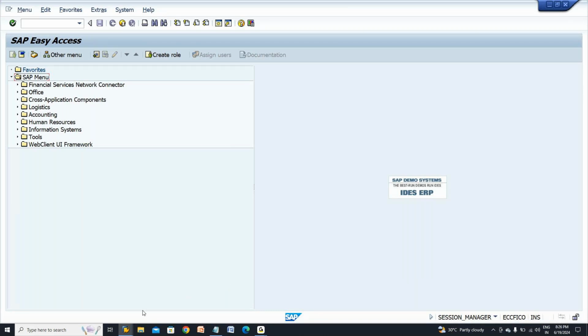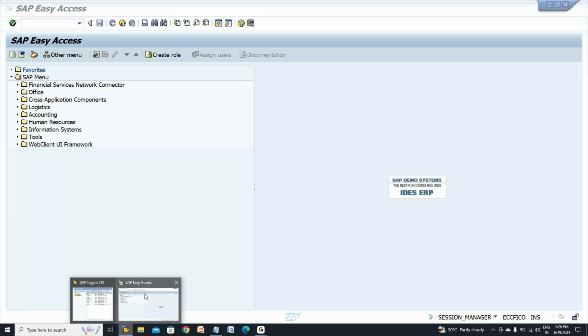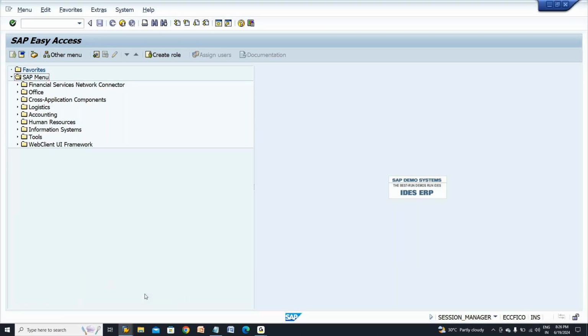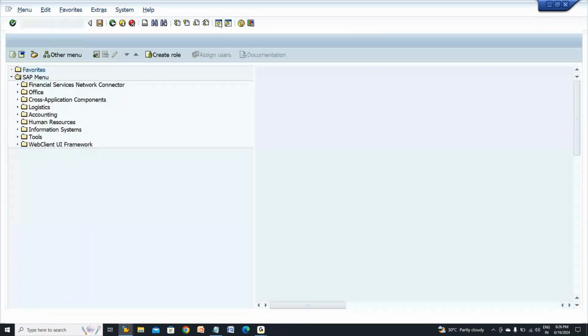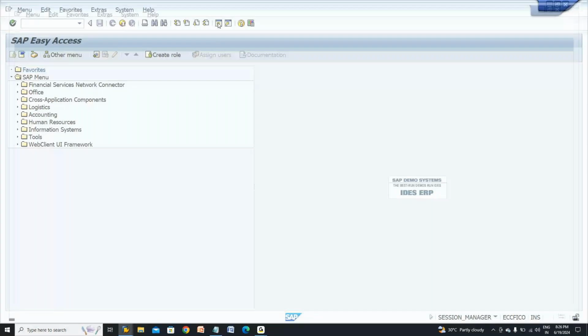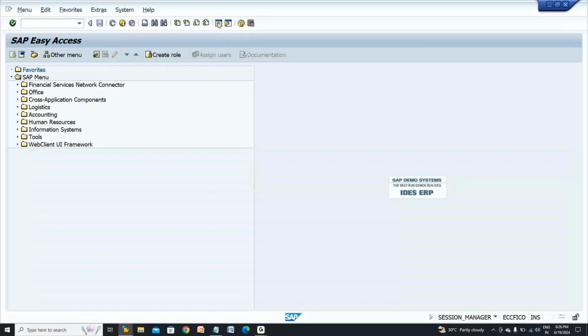Now I have already opened one screen. If you want to open multiple screens, all of you see at the top there is an option called create new session. Click on it. It has opened a second screen, third, fourth, 5, 6.